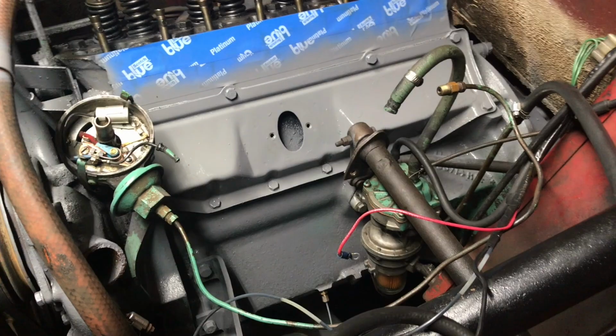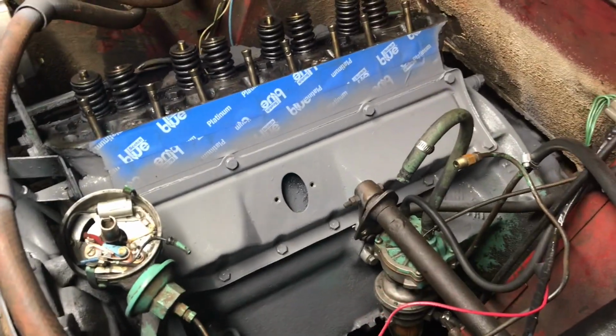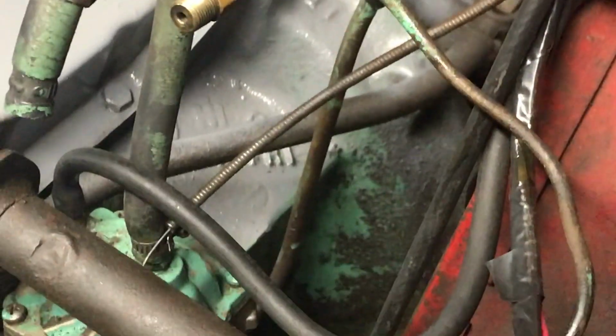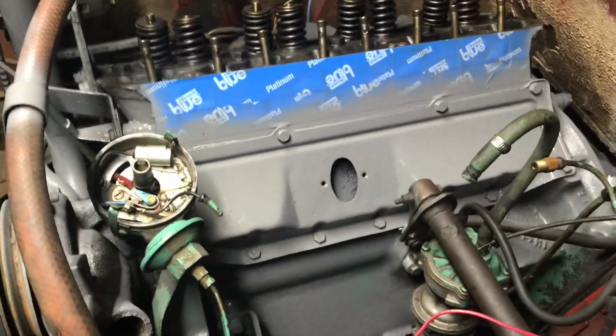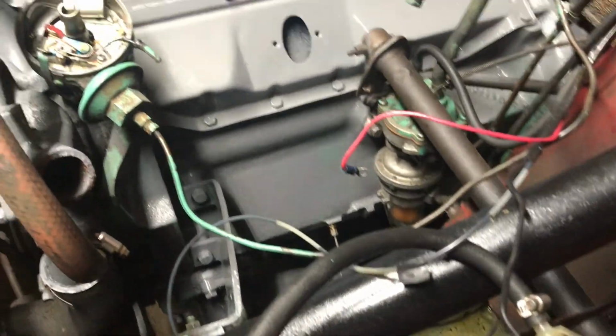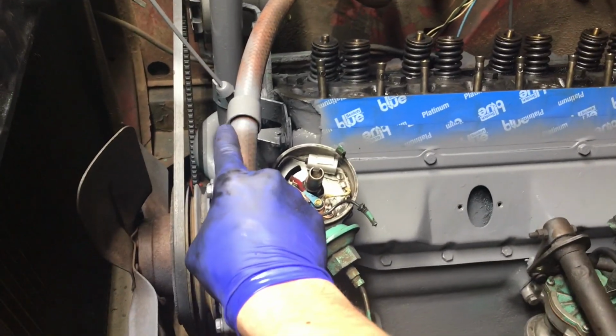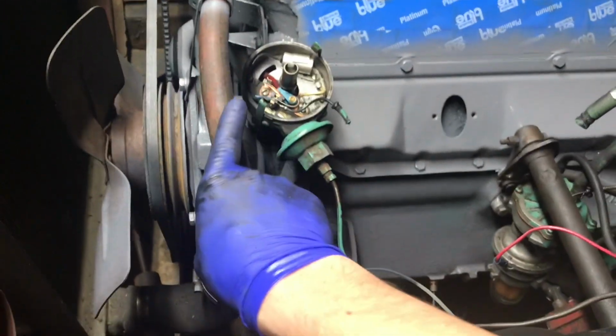Alright, so I just threw down a quick coat of primer, just kind of hit some of the key areas. Still gotta get down there, and down there a little bit too, but covered the majority than I wanted to, and kind of hit the water pump.